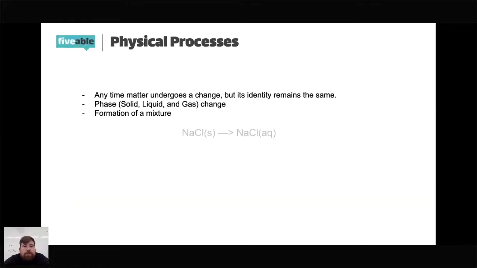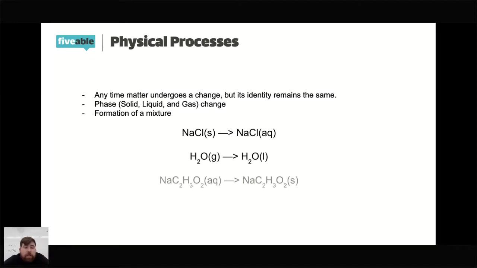We'll go through the list here. Once again, sodium chloride, NaCl, in the solid phase turning into NaCl in the aqueous phase. We'll be seeing these symbols a lot. Solid is represented by the S. AQ refers to aqueous, which is essentially dissolved in water. Notice the prefix for aqueous is aqua, water. Water going from the gas phase to the liquid phase would be condensation. And one of my favorite demos is sodium acetate coming undissolved from solution.